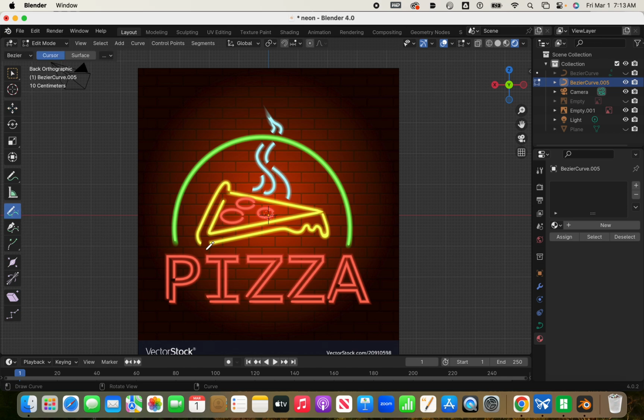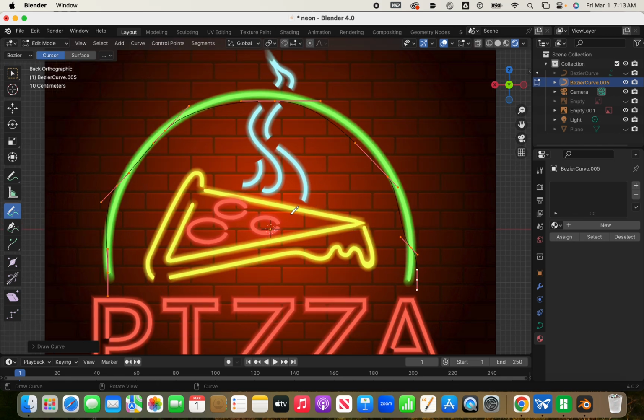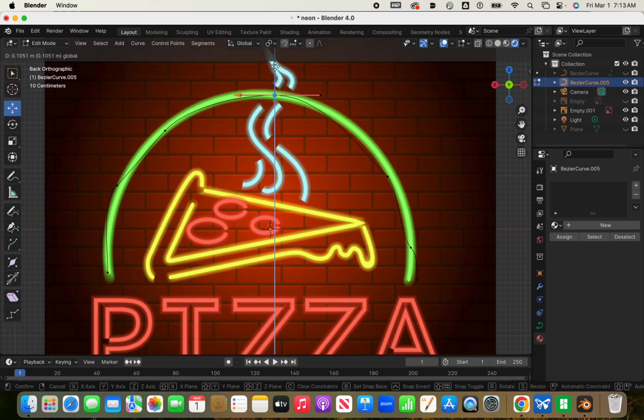So if I click that, I could just start drawing my curves, and you can see we get some shapes. So if I go back to move, I could just adjust these to make them look a little bit better. There's these two handles at the end, so you could also move those.